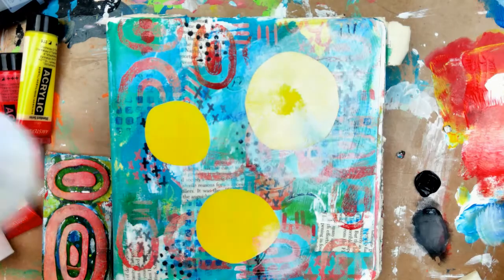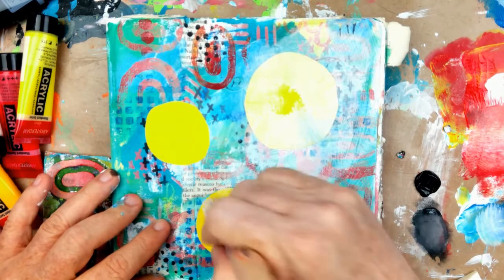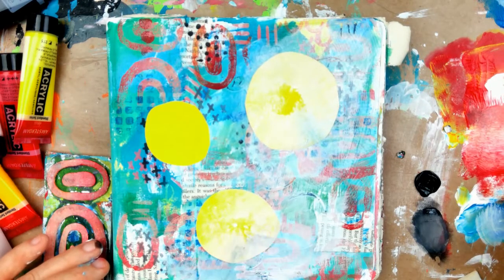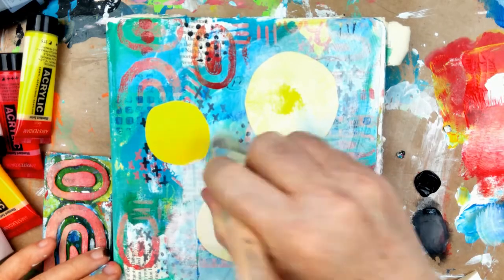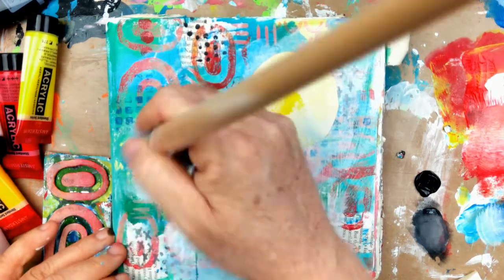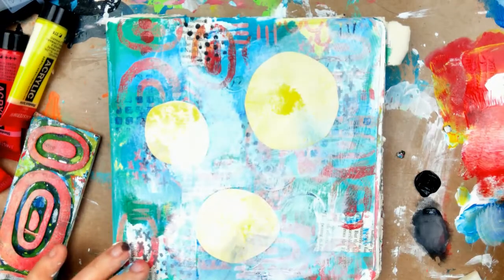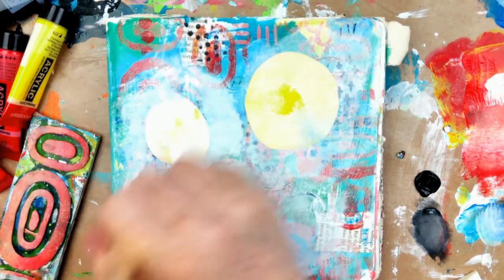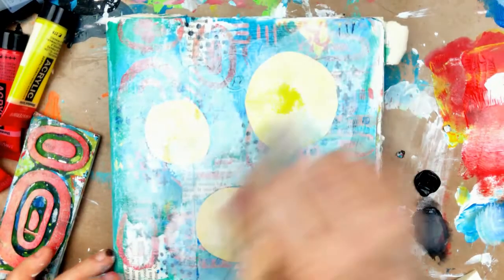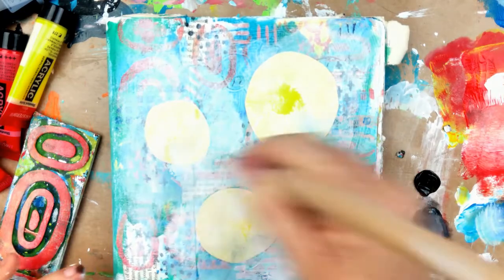But what's going to happen is this is really going to help focus on these cute little pop areas that I really want you to see. Again, I'm not covering absolutely everything. It's like putting a gauze curtain on top of this. Okay.